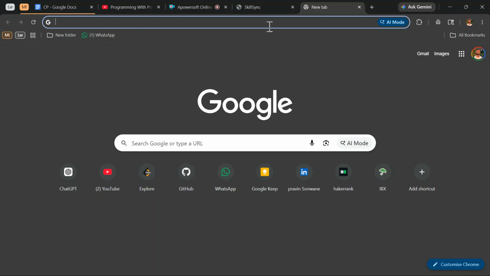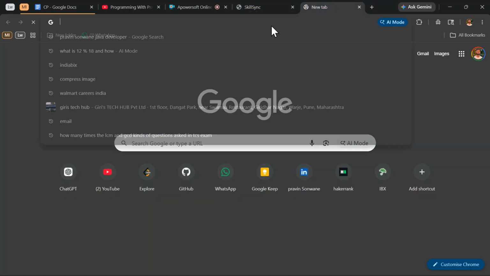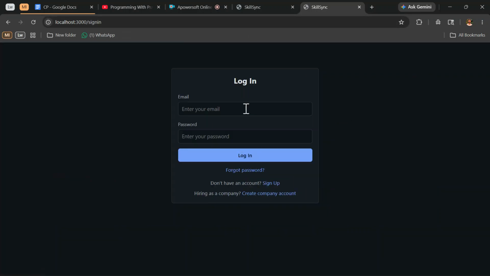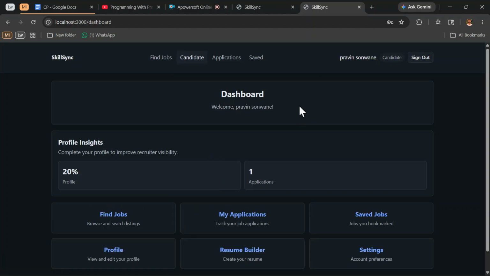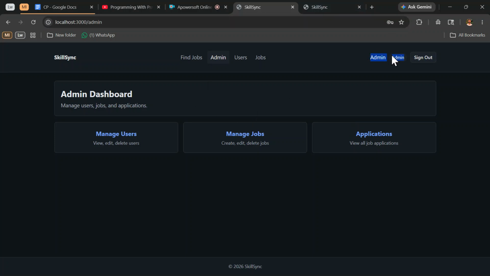And if I open another URL and try to log in over here, if I'm using local storage, and I log in over here as a candidate, then here as well the login will be overridden as a candidate.